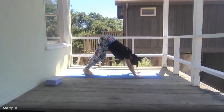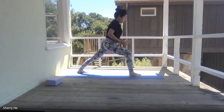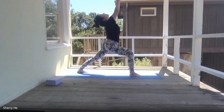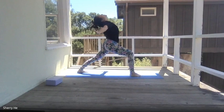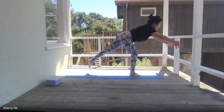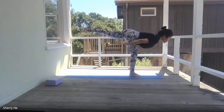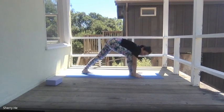From here, shift your weight forward, bring your right foot up. Come up to warrior one — hands in front of your heart. Inhale, bring your hands up, reaching for the sky. Release your arm, open it, press your hips forward. Continue to keep the front knee bent, and you can also come up to warrior three — bring your arms next to your body, flying up. Keep the front knee bent.